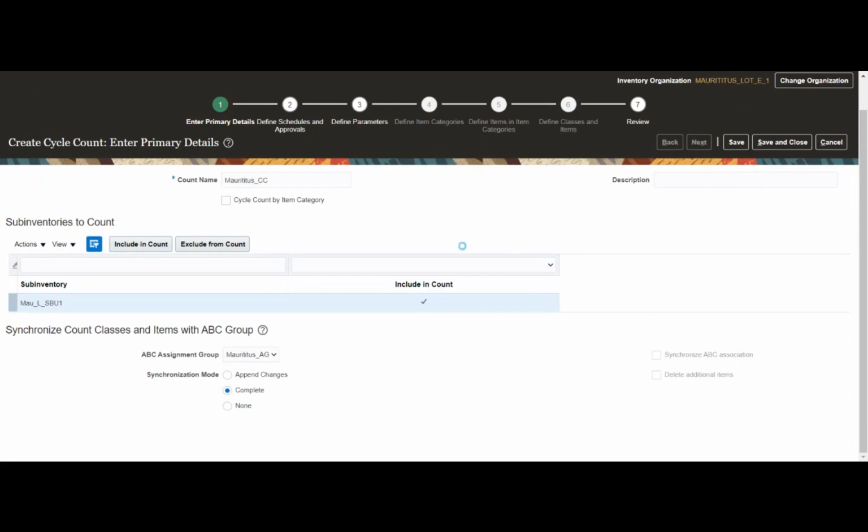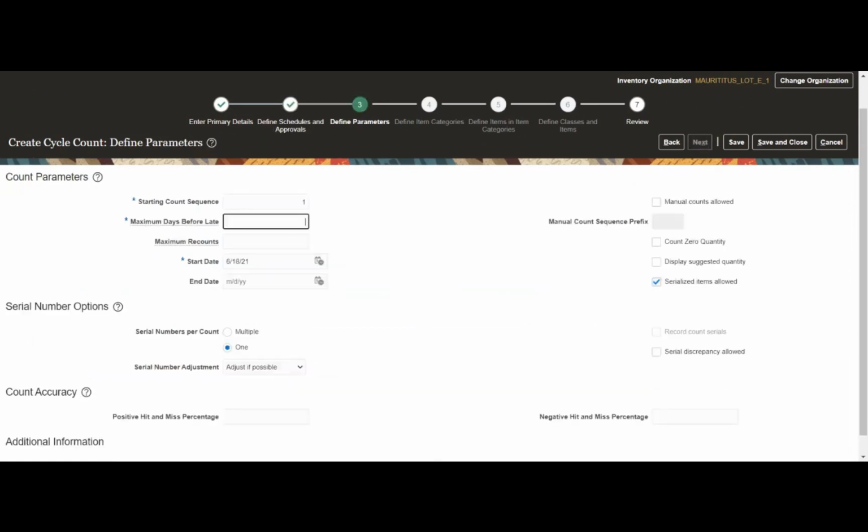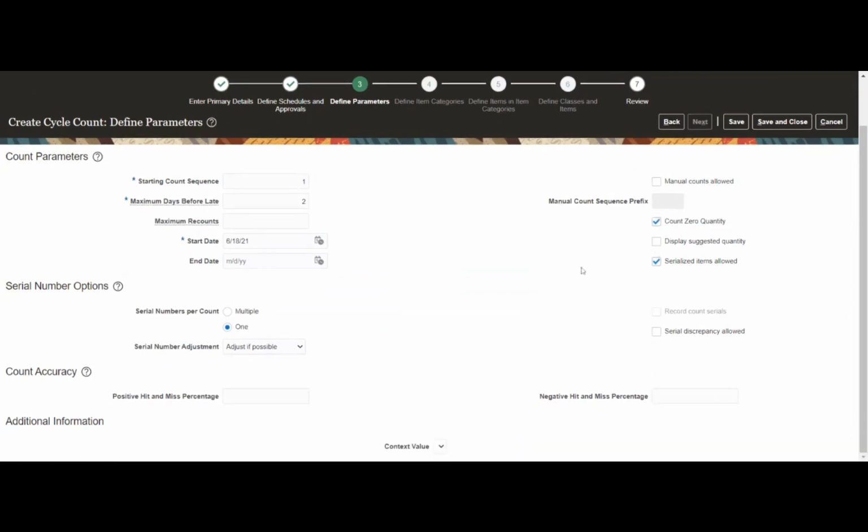Okay, so I have attached the assignment group and probably we can schedule this. I'm not using any approval process here, so I'm using the standard one. I'll just say next. Accuracy also I'm not giving, so let's click next.